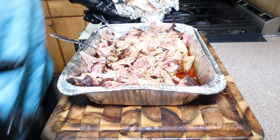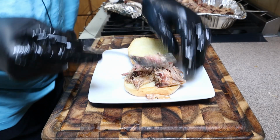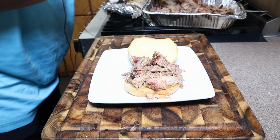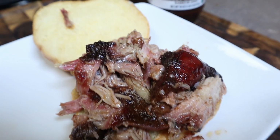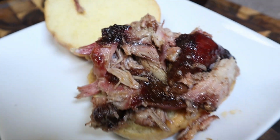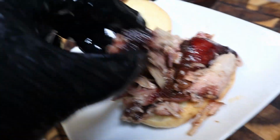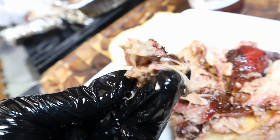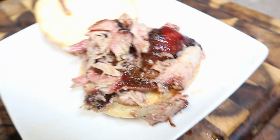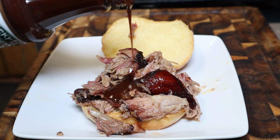I just grab 2 forks and start shredding. I'm not shredding to have like little lines of pork, but we want to have something that looks like this. Guys, this meat is juicy. It smells great. Let's do a little flyover. Yep. Guys, you gotta try it. It's so easy. Doesn't cost much. Look at that. Nice little bit of bark. Small smoke ring. Now goes on the barbecue sauce, guys.